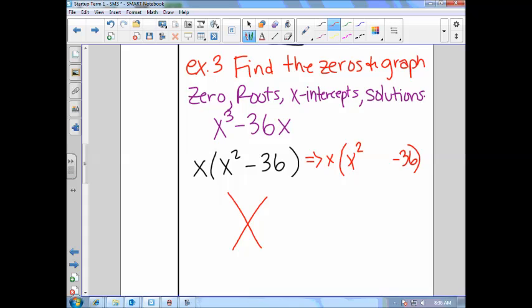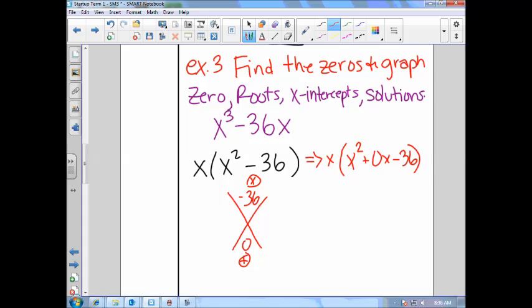Do you see it? How many x's to the first power right here in this binomial? Not 2. Nope. Do you see an x to the first power right here? No. So what number represents nothing or not present? 0. So 0x. Okay, so this binomial is actually a perfect square trinomial, and if you don't know this right off, you can still use the box method and figure it out because we have to add to 0. We find 2 numbers that multiply to negative 36 and add to 0.